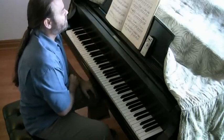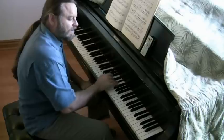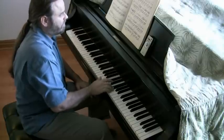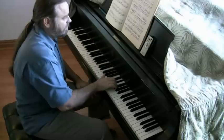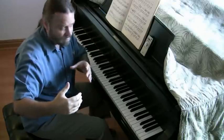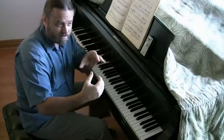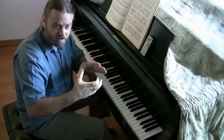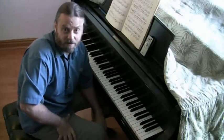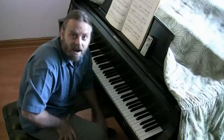So, you know, like at the end of the first phrase, that's not strictly in time, but the beginning, that's strictly in time. So it's a balancing act, balancing what you think where the stretching should be and where the strictness should be, but it should have a sense of strictness. So I highly suggest practicing with a metronome here and knowing when to keep it in time and when not to keep it in time.